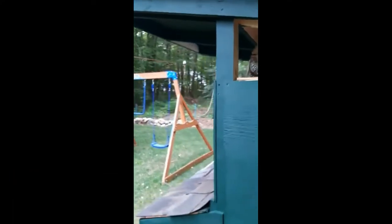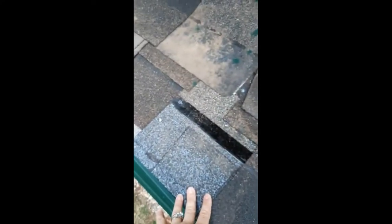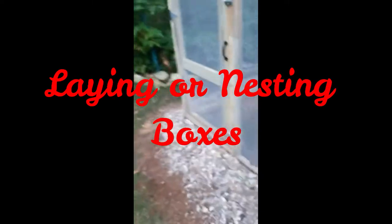Yeah, my husband watched a YouTuber. He built this coop, and he just went off of the style. It's pretty sweet. These were actually found in our shed over there. They were just in a pile of them. And they're pretty heavy, so he made these nice layer boxes. Let me show you my little babies here. But he did this whole mesh so that it's really safe. And it goes all the way down and out under the stone. So that way, if anything tries to dig here, they're going to be deterred from it.